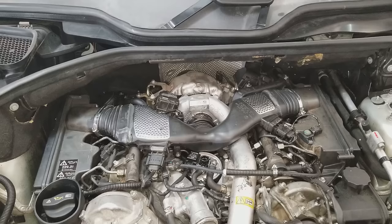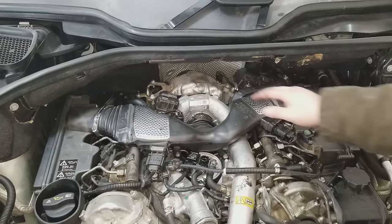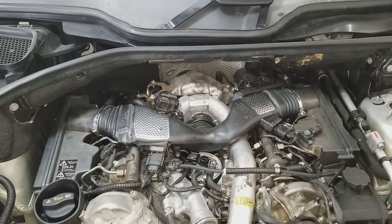I've got a couple tips here for the rest of the job as well. Due to the magic of video editing, some of these things looked a lot easier to get on and off than what I actually showed in the video. One piece in particular, the turbo, takes a lot of finagling back and forth and up and down and forward and backwards in order to get the thing off and on.